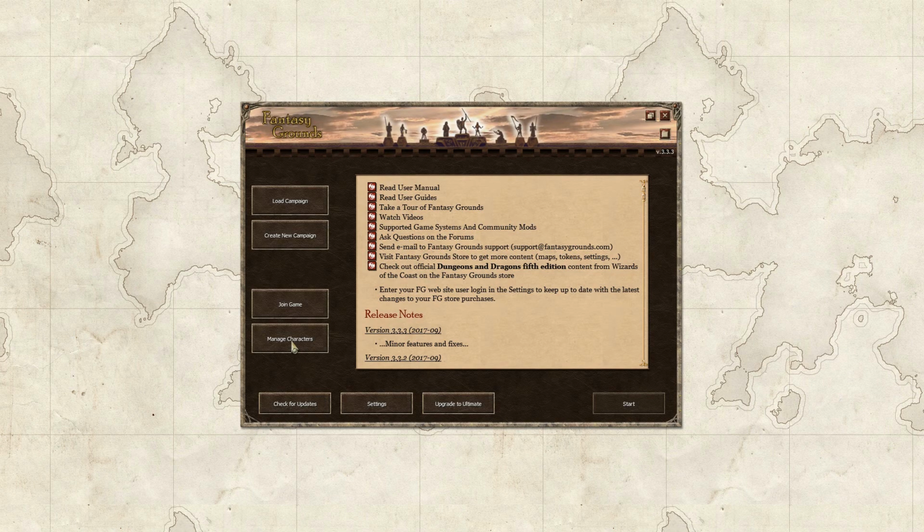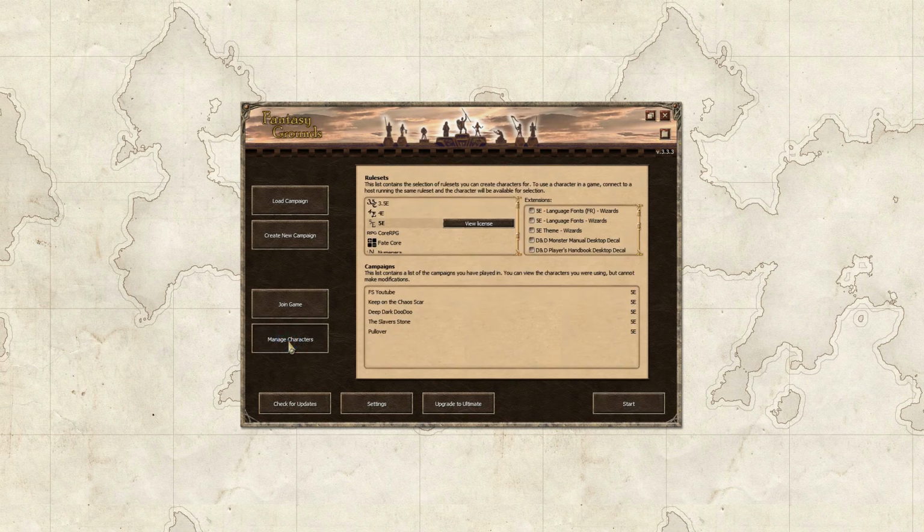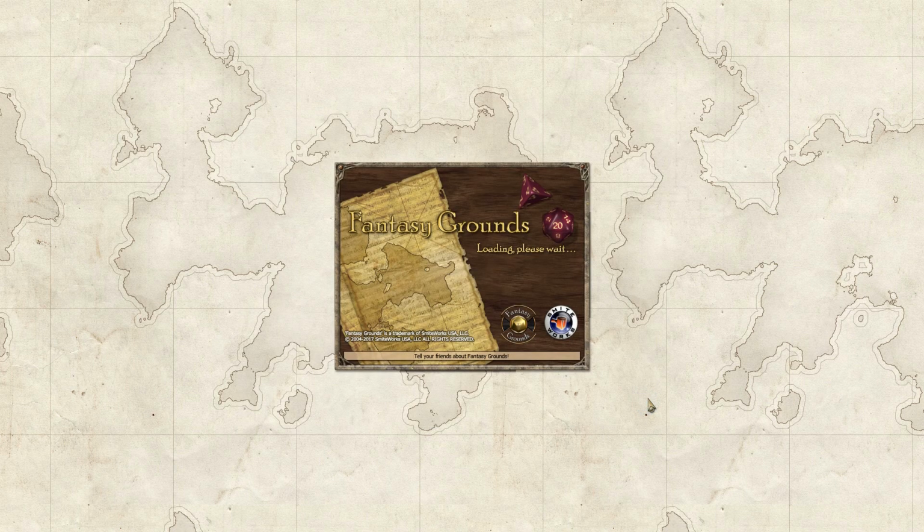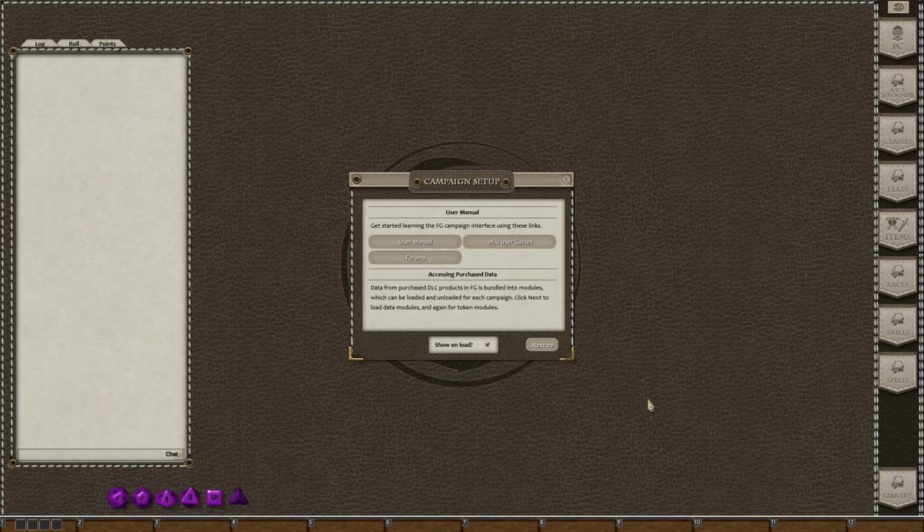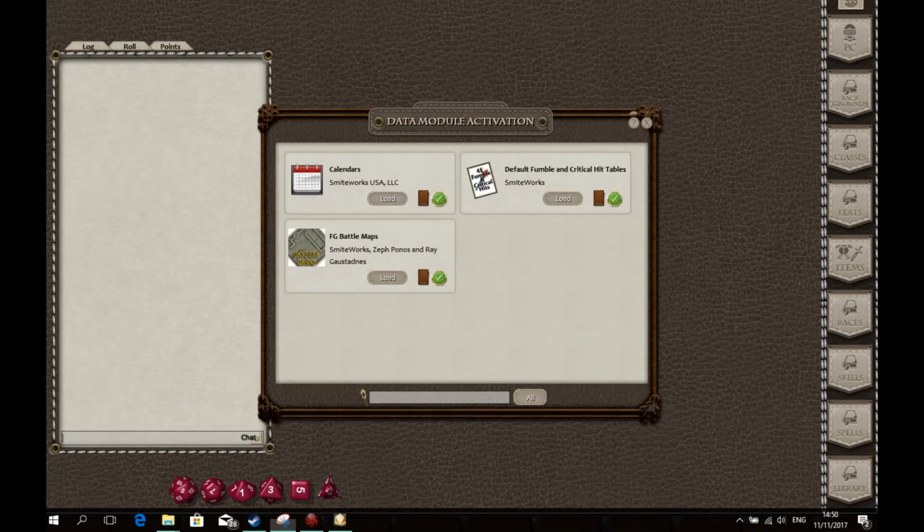talking about character generation in the context of Dungeons & Dragons 5.0, 5th edition Dungeons & Dragons. And in those particular cases, the free version is quite limited. But if you go into Manage Characters, you do have an option for the 5th edition license. And you can go into Manage Characters and get information on 5th edition. However, you will find that unless you have purchased the modules yourself, when you go to the library, there's going to be a very limited selection of stuff on a free to play version of it.